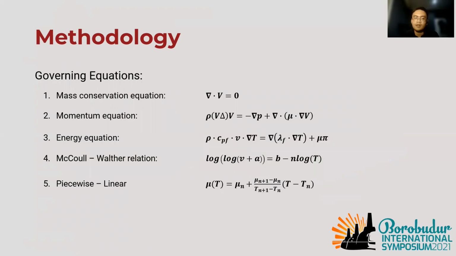And these are the governing equations. The first one is the mass conservation equation. The second one, the momentum equation. The third one, the energy equation. The fourth one is the McCoull-Walther relation, which is used to model our lubricant's viscosity as a function of temperature, which will then be translated into piecewise linear as an input to ANSYS Fluent.